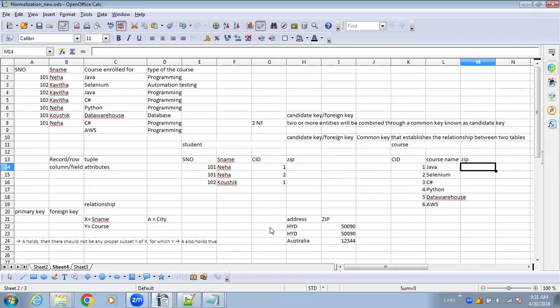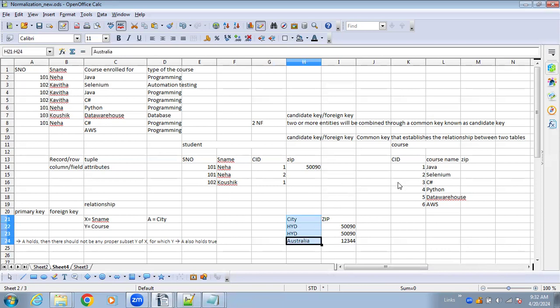Because it is numbers only, it will not store anything else. Or you can maintain one more key over here, like a zip key, that will go to the data warehouse also. We'll see that. That zip key will be there. You can just mention the zip value and the city. If you type in the zip value, they are connected through the zip value over here. And the address details, everything: city, address 1, address 2, all these things will come.